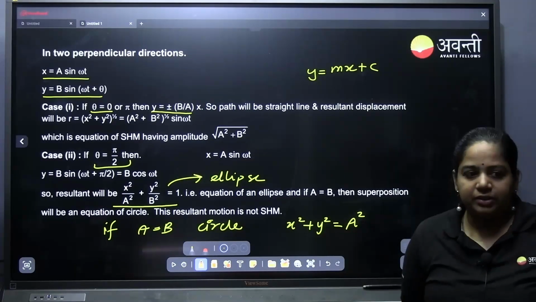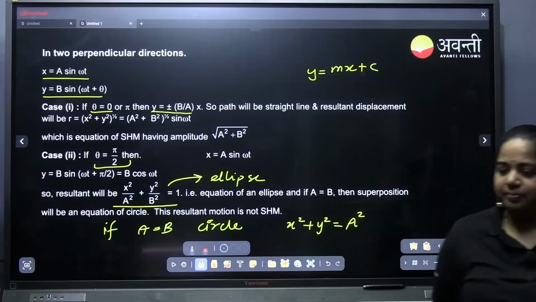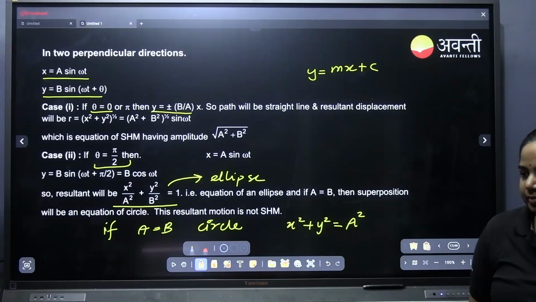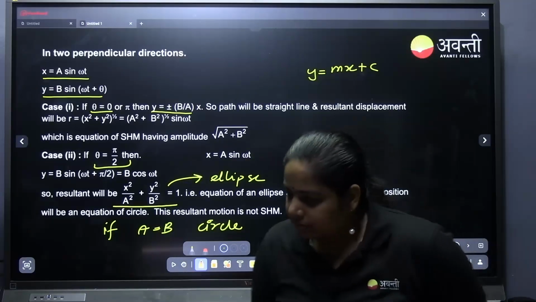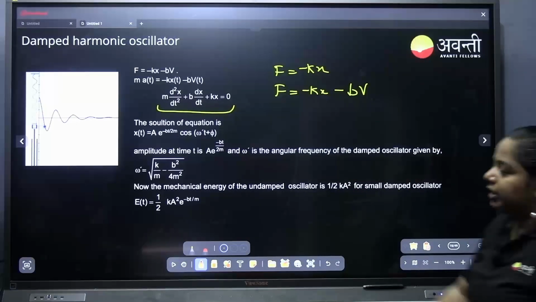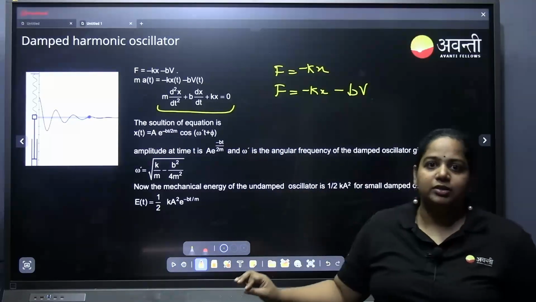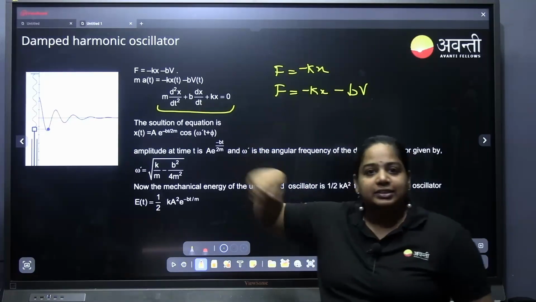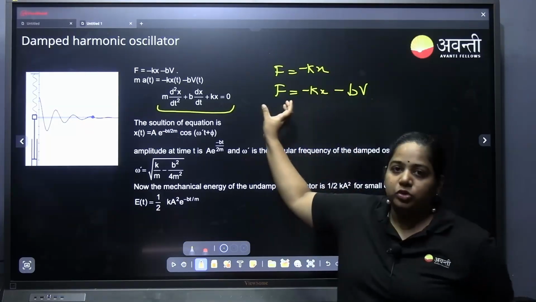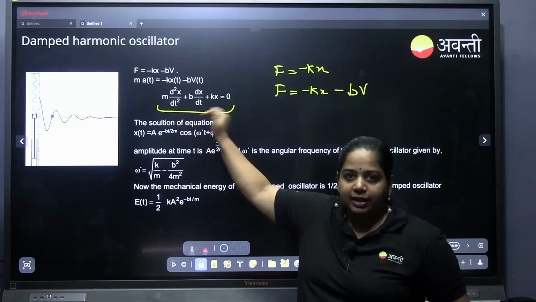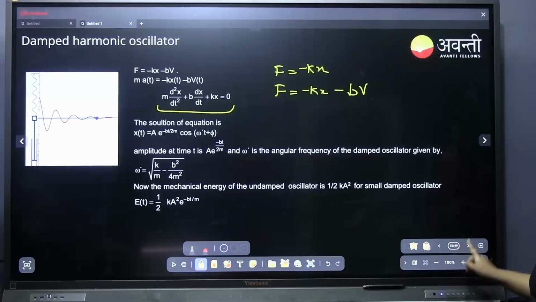Just give me a thumbs up if it is done. Okay, so in damped motion you don't need anything other than the concept. There will be a resistive force and it depends on velocity. So we add that term to the force equation and our final equation will look like this. That's it, that is the damped harmonic oscillator.